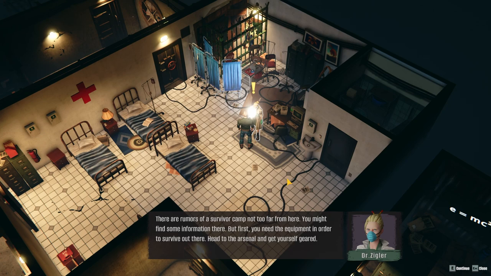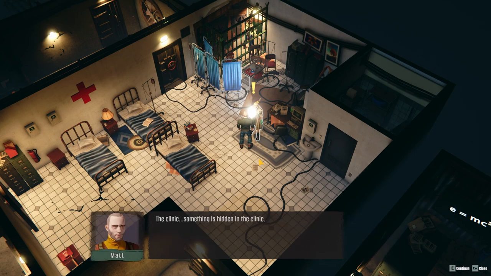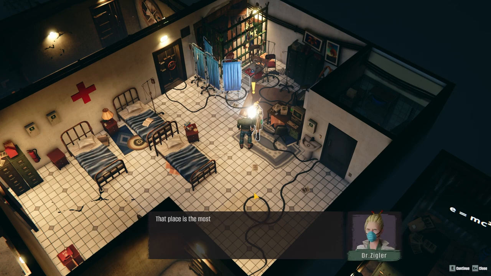Right. I don't know why he's got that accent. It's very weird. There are rumors of a survival camp not too far from here. Okay. Something is hidden in the clinic? The place is the most contagious one.